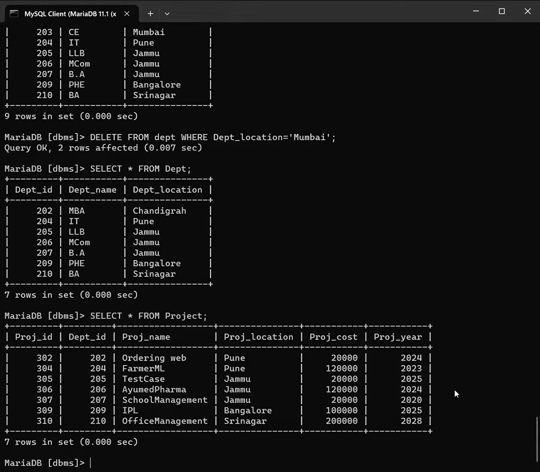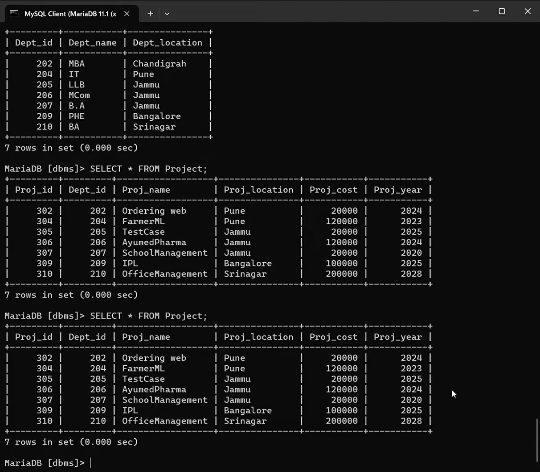So this is done. Now find the names of the project with location Pune. So let me see first. Yeah, we have Pune. So let's see. We have to specify the names of the project. So project name. Let me also write the project location so that you might see that we are only getting all the project names with location Pune.